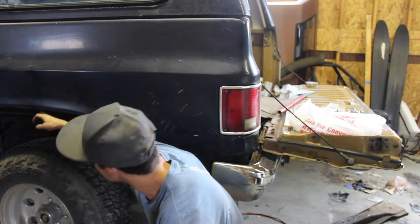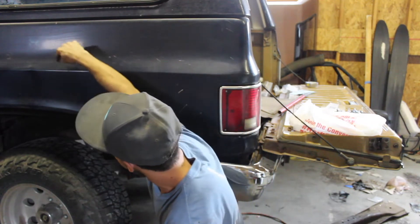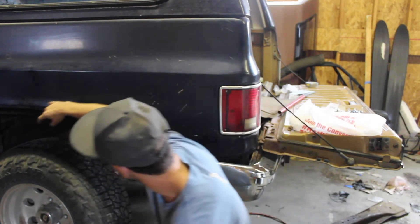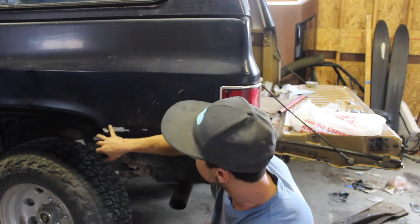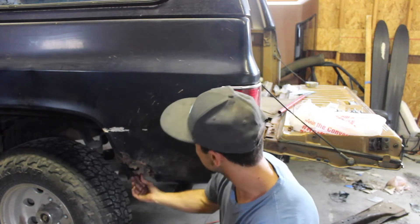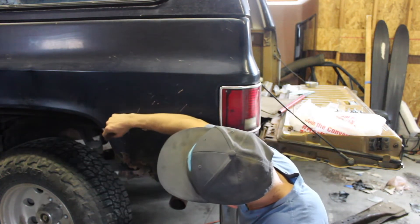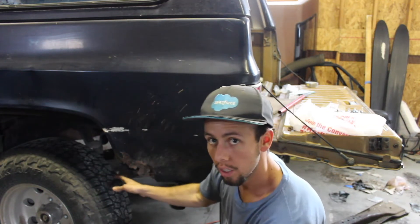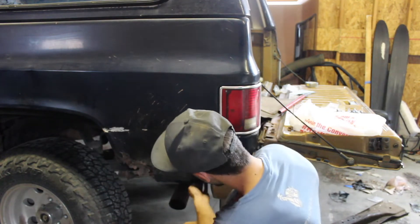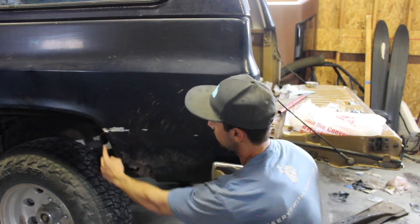These fenders are pretty much fine up here, so I'm not going to be cutting any of this out. I do have the entire side panel that starts right about here and runs, but we're just going to leave these center arches for the most part where they are. Any pieces that are not rotted out I'm going to leave so that I've got metal to reference when I cut and make my template. For example, this piece — it's rotted out here. I'll try to cut it right here so when I put in my template I can just follow this line down. This is completely rotted to the point where it's gone, so I can't take a measurement from it. I do have some decent metal back here so I can just make sure this point lines up at the corner.